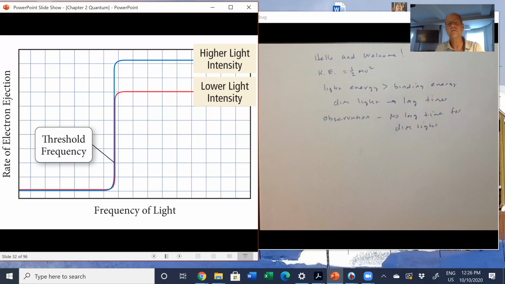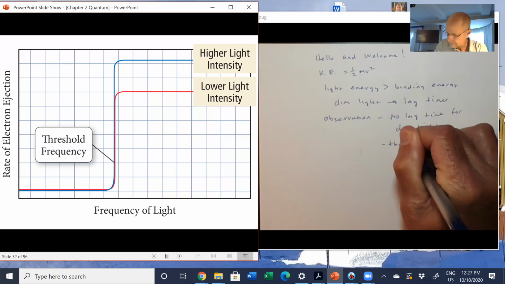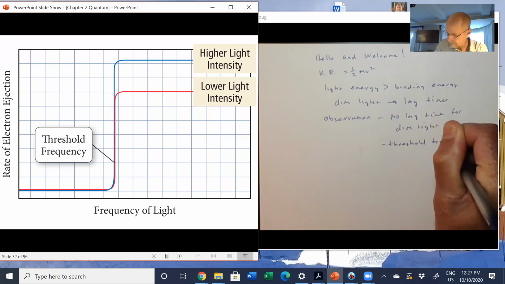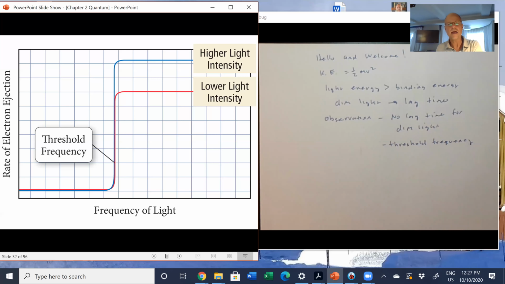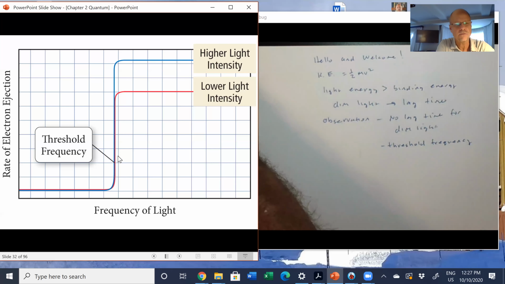Instead, what they saw was a very severe frequency dependence or wavelength dependence for the photoelectric effect. At low frequencies of light, over here, there was no emission of electrons, and no matter how intense you made it, you couldn't get any emission of electrons. Then as you increase the frequency or shorten the wavelength, you get to what's called a threshold frequency. And this was a surprise, right? Why was there this threshold frequency where all of a sudden, boom, you got the emission of electrons?